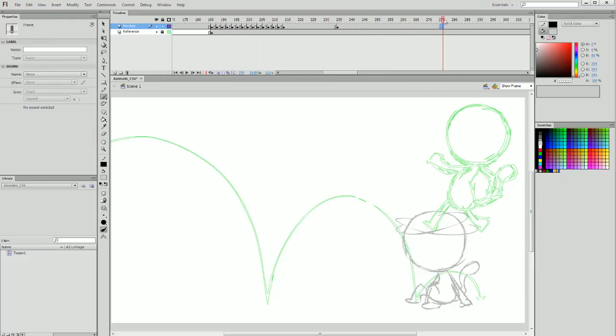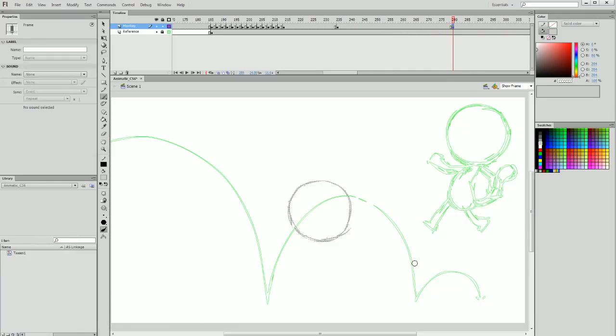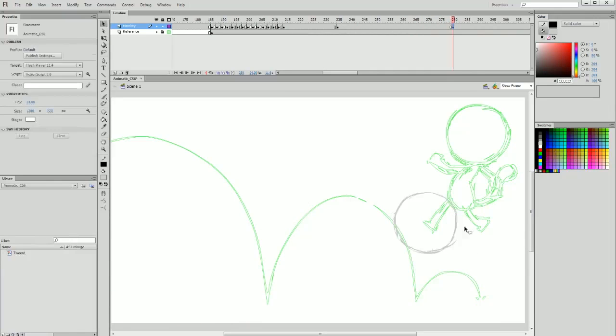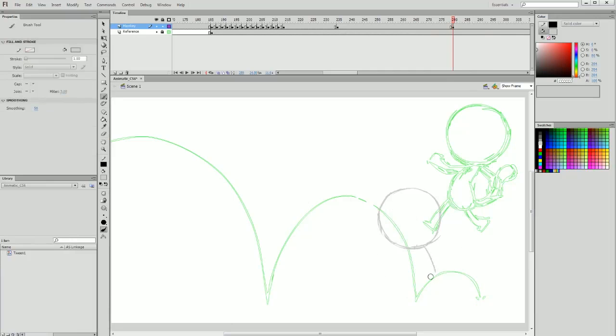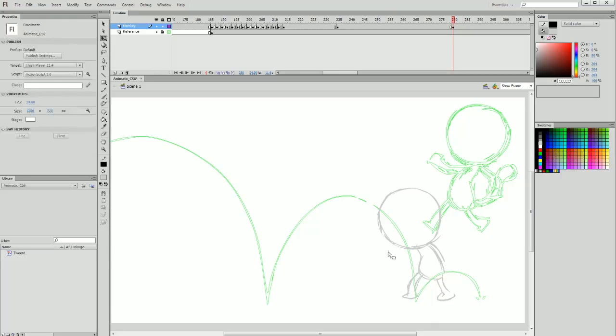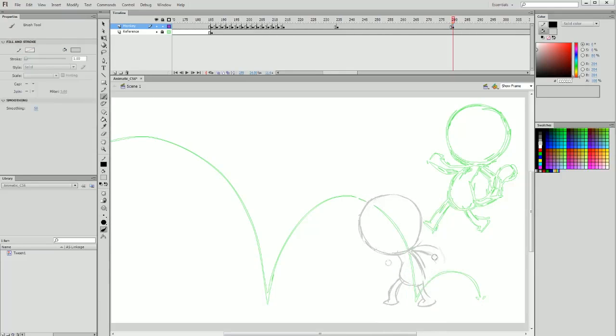Now we're going to go into detail into how to do this with a lot of energy later in another tutorial, but for now I'm going to draw his next pose, which will be standing. And we need to make sure our feet are going to be in the right position. He's going to be bent forward because he's going to have thrown himself up in the process of standing, and his legs are going to be sort of wide apart to stabilize himself. So I'm going to sketch that in roughly and position it. Once again, flicking back and forth to make sure that we're in the right sort of place.